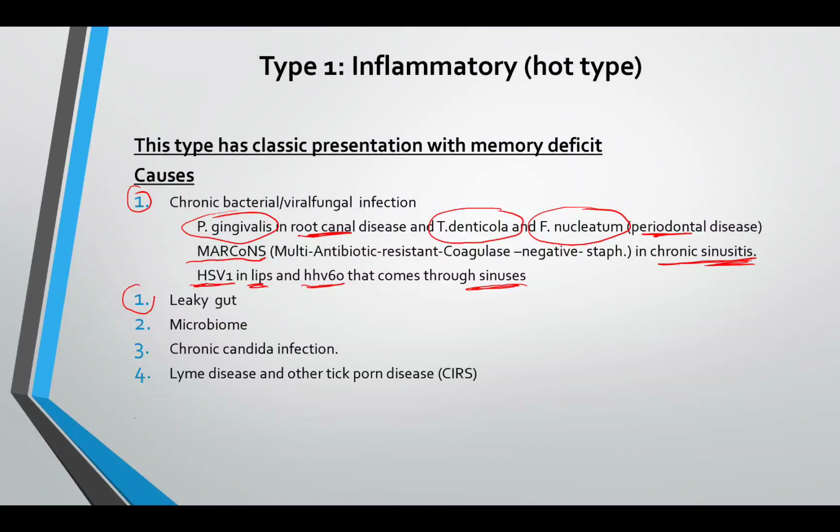Number 2 cause of the inflammatory type is the leaky gut. Leaky gut is when there are spaces between the cells that line the intestine from inside, the cells that are in contact with the food we absorb. When there are leaks between these cells, some of the things that cannot penetrate to the lymphatic system or to the blood will be able to penetrate through these leaky areas. Normally there should not be spaces between the cells. When there are spaces between the cells, many things can pass.